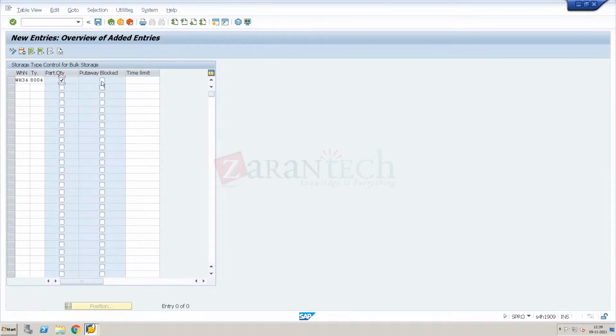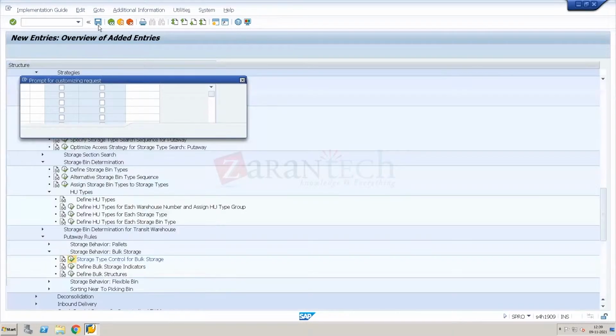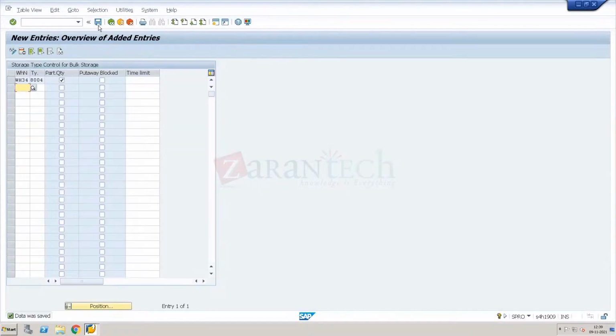There is another field here, put away block. Put away block is if you want to block the put away. But we are not doing a partial quantity there, right? We are doing full. Why is it giving an error when we're doing a full pallet? It won't give an error in full pallets. Do you want to allow partial? No, but you had an error, right? It suggests the setup was missing, because the entry was required here. Okay, this entry config is required. So I can keep it blank, it will still work, but this indicator does not impact. Since I'm maintaining this config, I'm telling you the indicators.